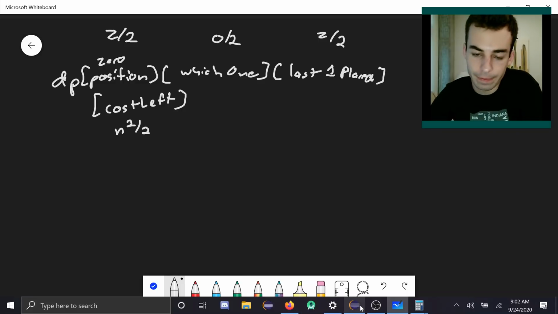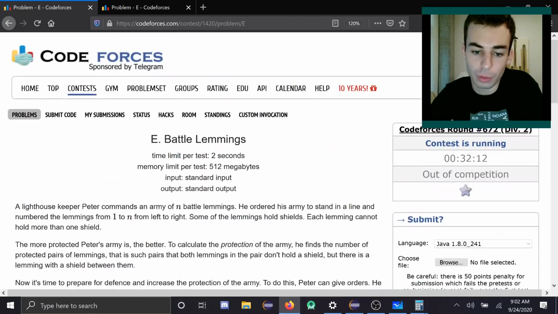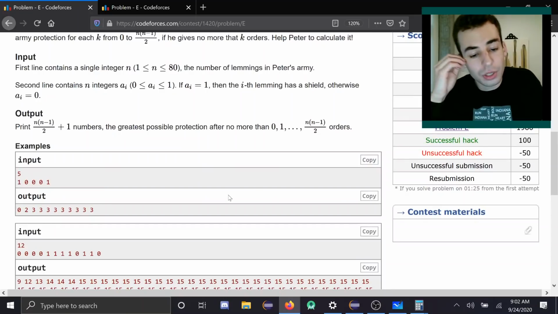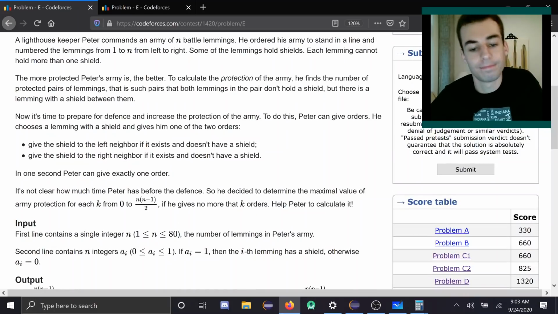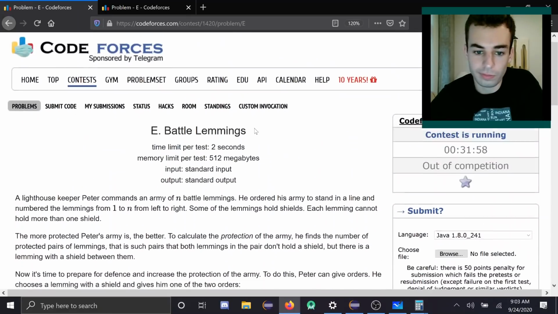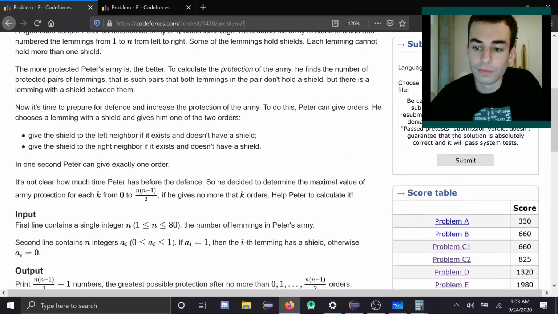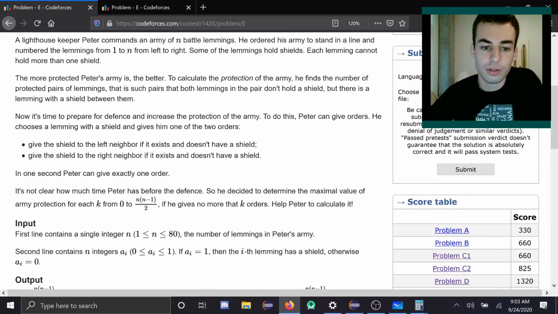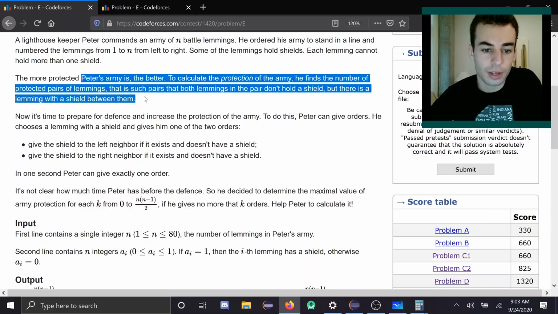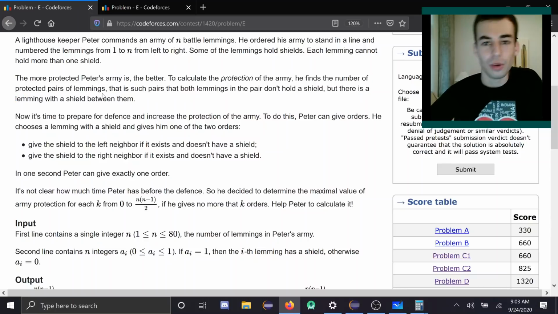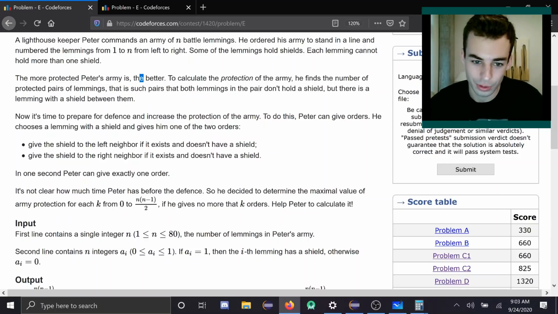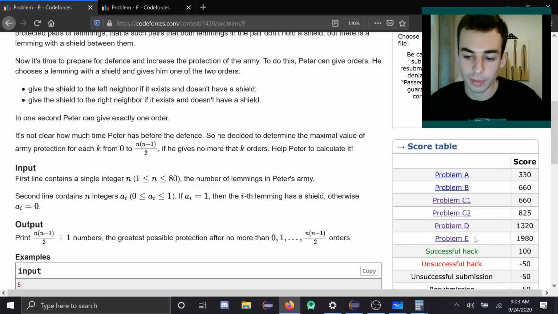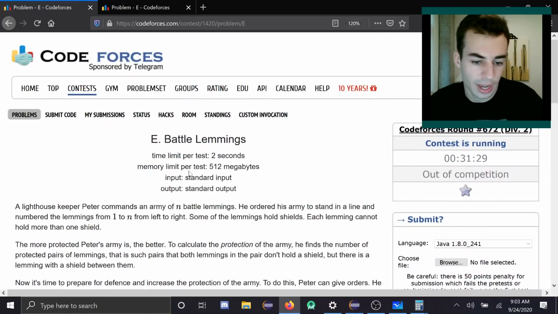I wonder if this passes. I would hope not. It's kind of boring if it does. It is just max calls though, so it should be pretty fast. Yeah, I'm not sure. I'm not going to code it because I don't think it's super valuable to me, and also I have real work stuff that I have to do after this. So yeah, let's go over solutions to all of the other problems, and then I'll talk about that solution idea. But I'm not sure if that's the intended runtime or not.